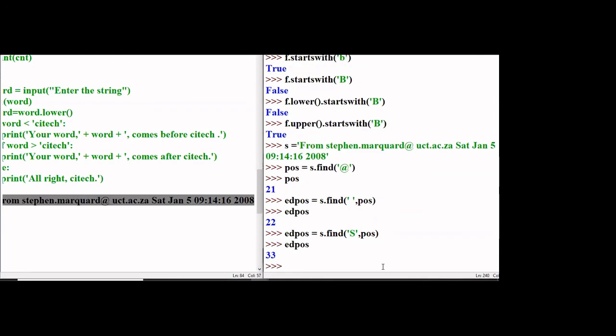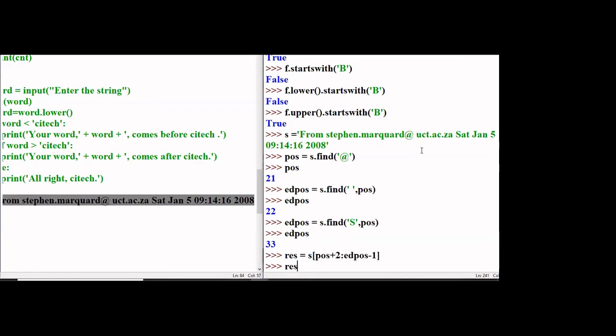Yes, 33 it is returning. Now result is equal to, you should tell me the slicing concept I am supposed to use. Now the position is 21, so 22, 23 it has to start, no?